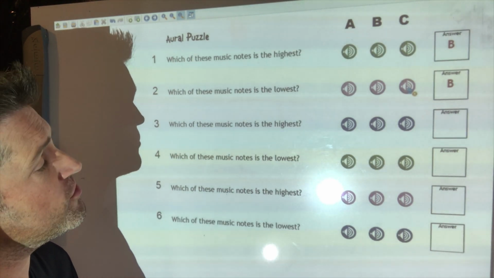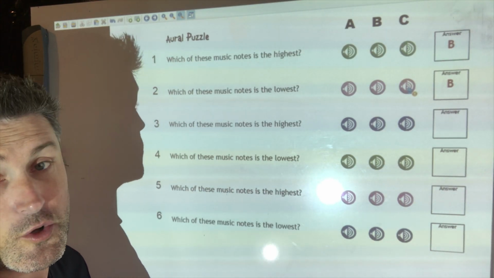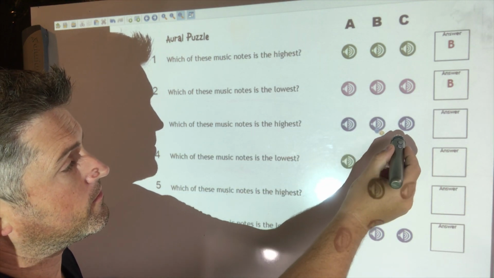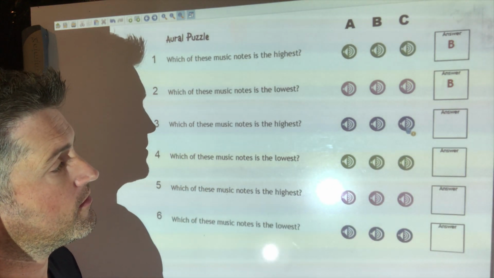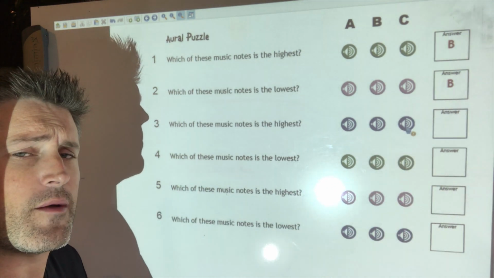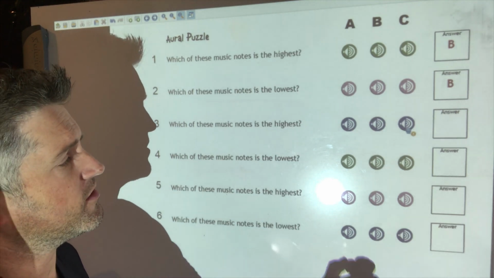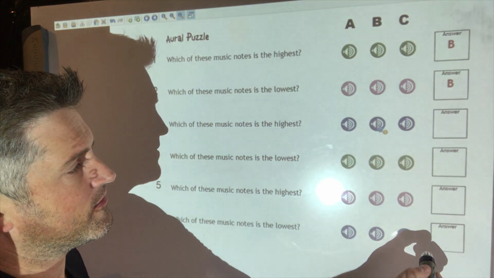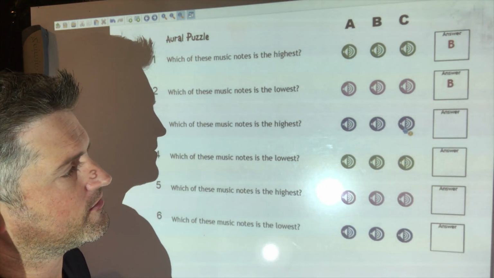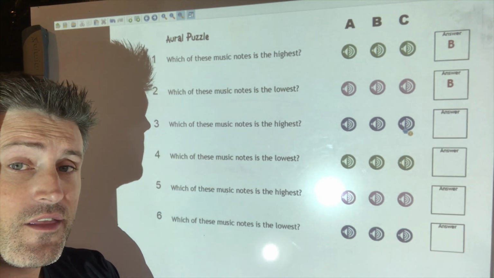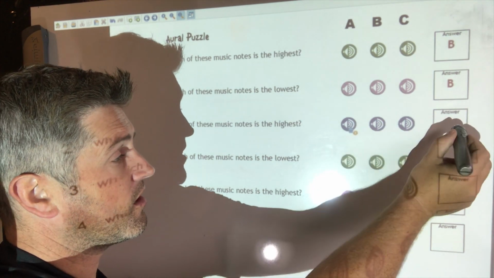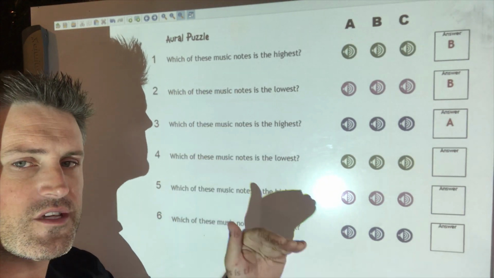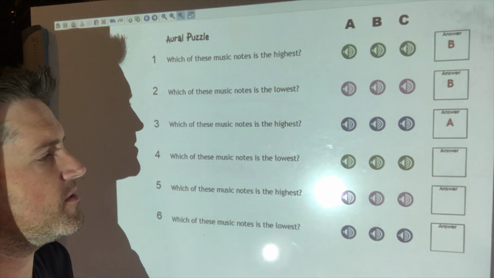For number 3, which of these notes is the highest? Let's have a quick look. A. I've got my hunch. Let's see if you're able to grab the right one there as well. So here we go one more time for number 3. Now out of these notes here, the note that will be the highest is A. Da. And then it keeps progressing its way down. So the highest note would remain to be that one there.